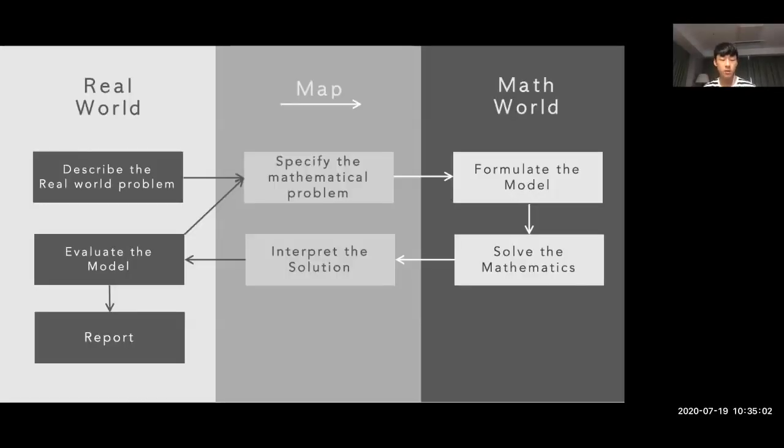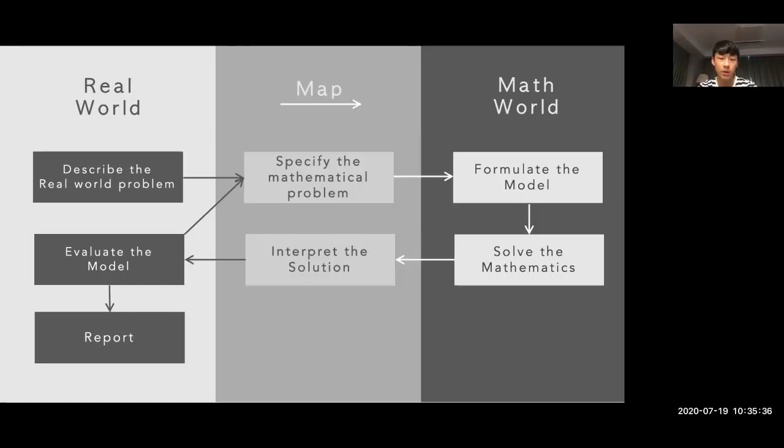As I've shown you through the 2 previous examples, a model is basically mapping a real-world situation, the one on the left side of this presentation, to a math world, to basically mathematical concepts. So on the leftmost corner, you have something called describe the real world problem. This is where you analyze a real world problem and try to think about how that can be represented into mathematical concepts.